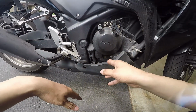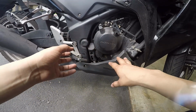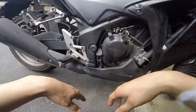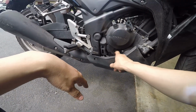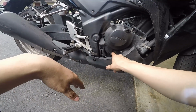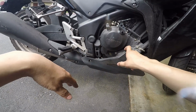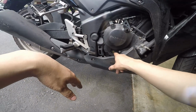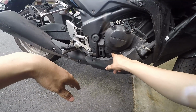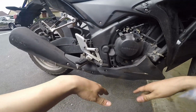We're going to put the oil filter back in its cover, you know, the whole little assembly housing. We're going to put it back on. We're going to screw the drain bolt back on, fill this thing back up with oil, check the levels in the sight glass, make sure it lands between these 2 points. We're going to turn the bike on so the oil can circulate through the system and fill up the oil filter. That'll cause the oil to drop, and then we're going to refill back up to this point, and then it'll be at its proper level. And then that's pretty much it.